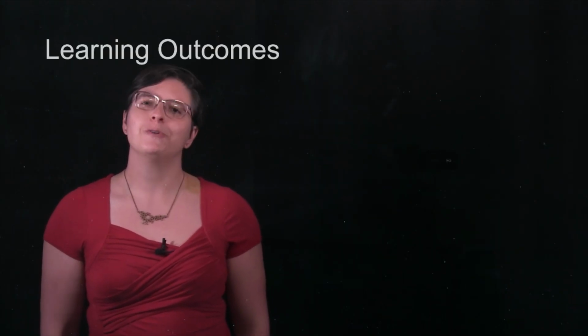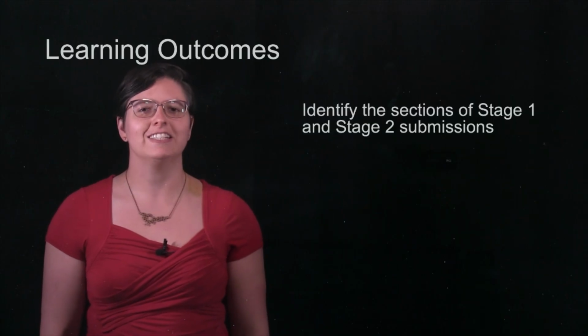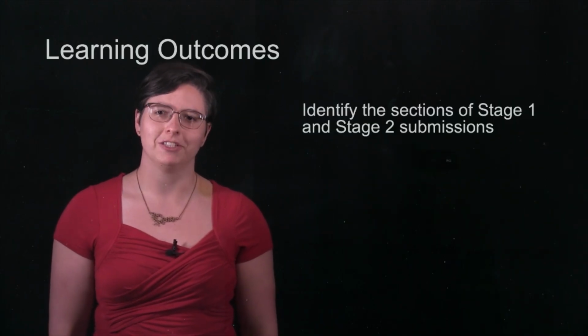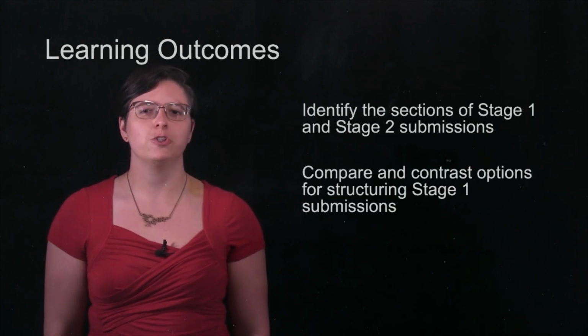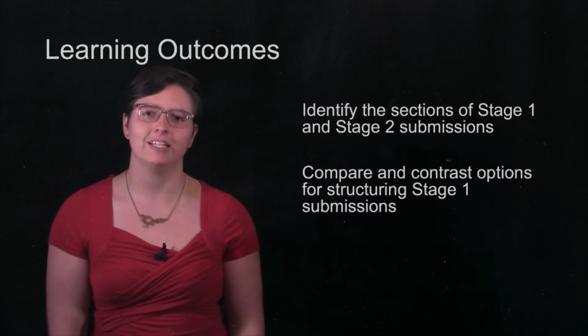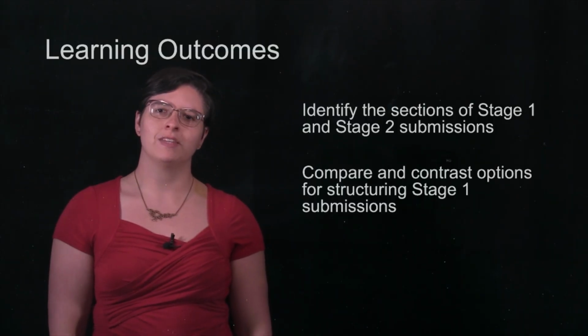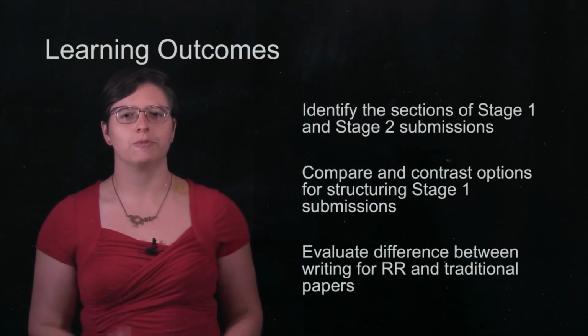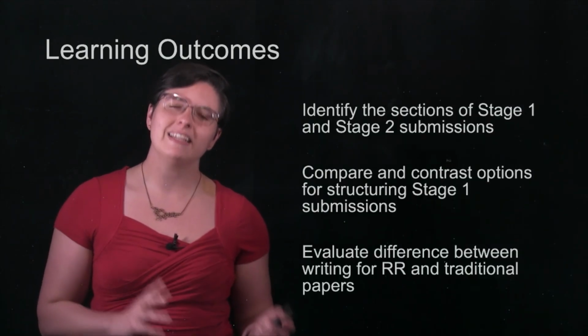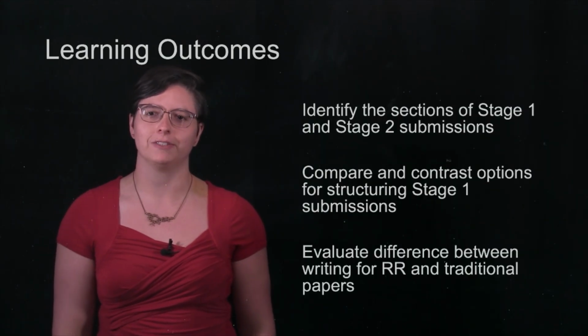After watching this video, you will be able to list the sections in a Stage 1 and Stage 2 submission. We will also discuss two options for structuring a Stage 1 submission and discuss the relative pros and cons of each. We will also discuss how to write for registered reports and how that differs from writing for traditional papers.